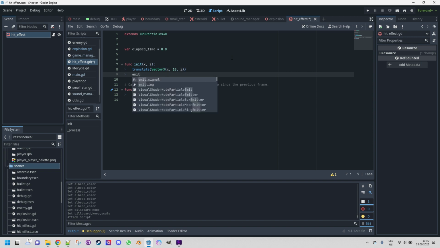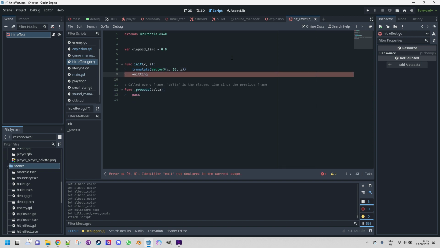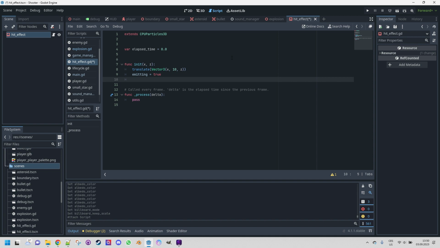Now, emitting, which is a parameter of the CPU particles 3D object, set to true, just to be sure, and restart. Actually, these two lines are a workaround. It was there before Godot 4.1.1 introduced the fix regarding the visual artifacts there, but I think we can keep it there. It's not necessary to use them or remove them, your choice.